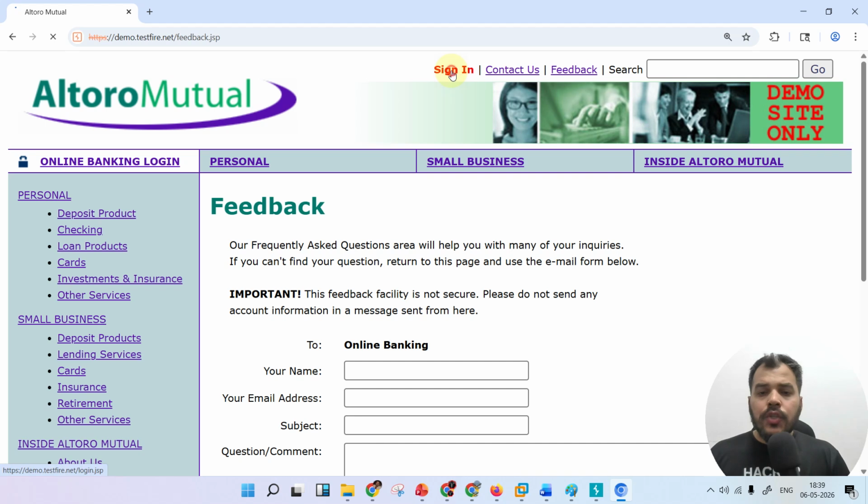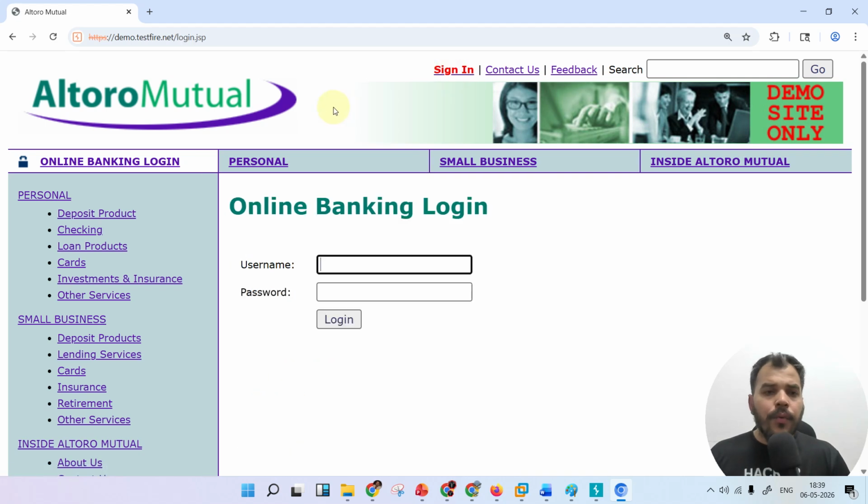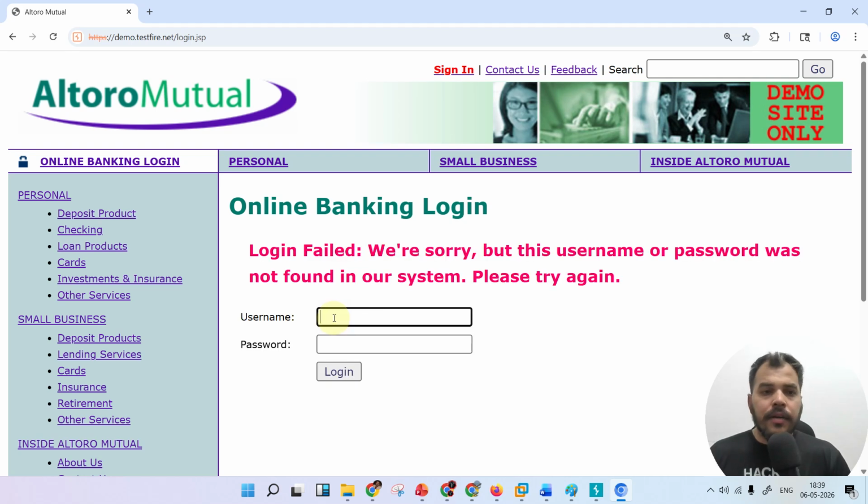Okay, so now let's click on sign in. When I click on sign in, it will ask me for the username and password. So I will just type admin as the username, and I will type any random password, not a fixed one, 1 2 3 4 5 6 7. Just enter any password. It might be possible you do not know the username and password both, then also you can use this particular feature. Now when I click on login, it says that your username and password is incorrect. I know the username is correct, but the password is incorrect, so I'm getting this error.